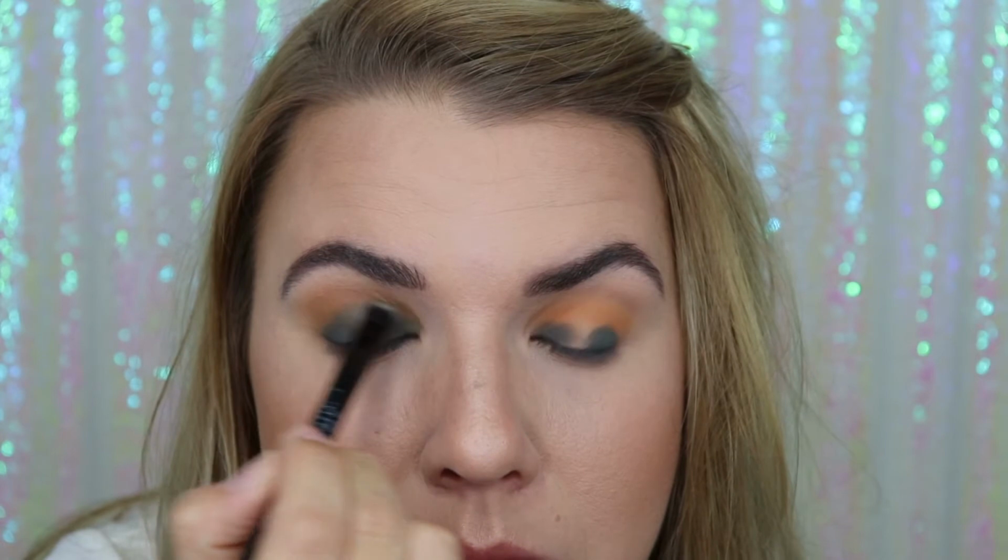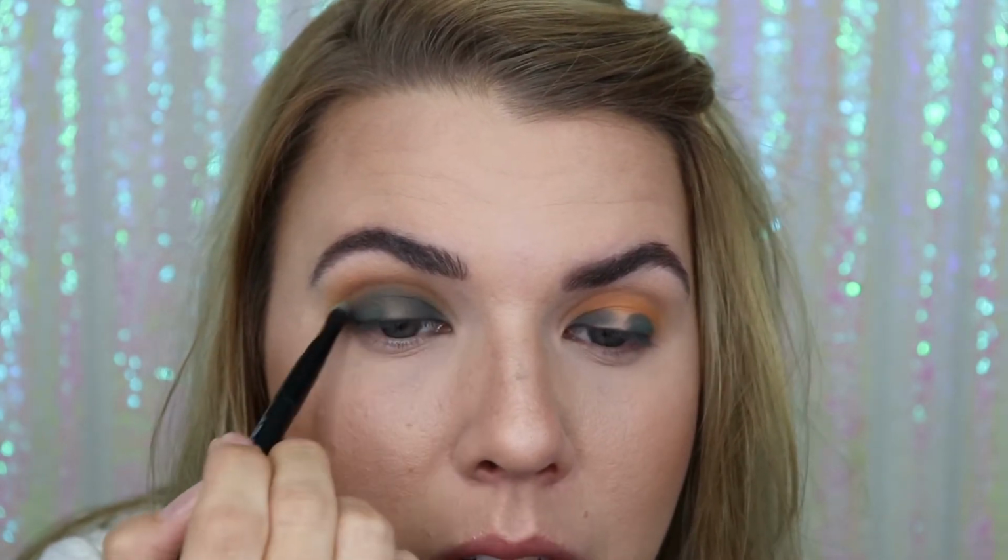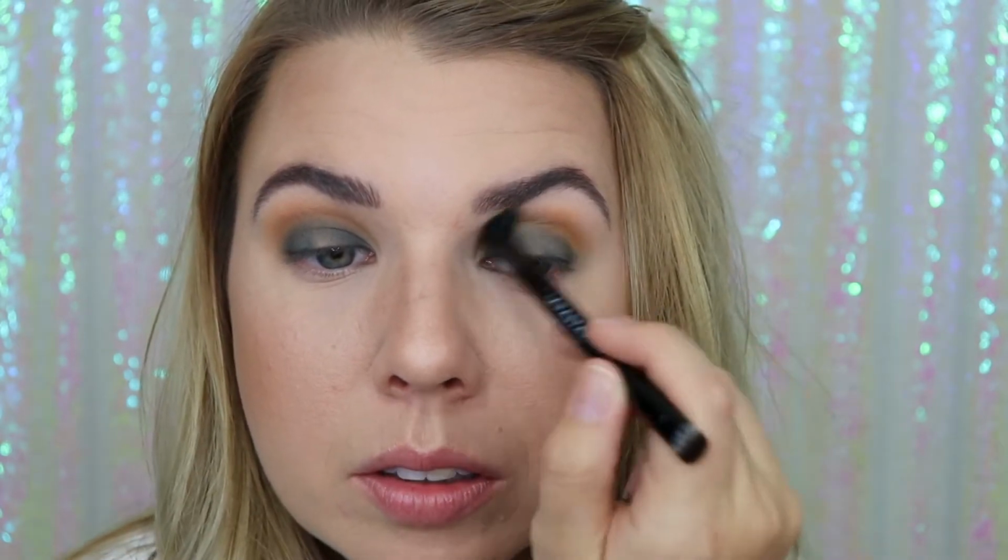So now I'm gonna do the same thing on the other side. So I did end up arching that a little higher, which, yeah, let's just go in and fill that in like that. Okay, I like that better. Okay, so now I'm gonna go in with New Wave again and go right back into that crease to give that color some more color. Gonna try not to make this look too muddy now. Let's go in with a little more Untamed over here.